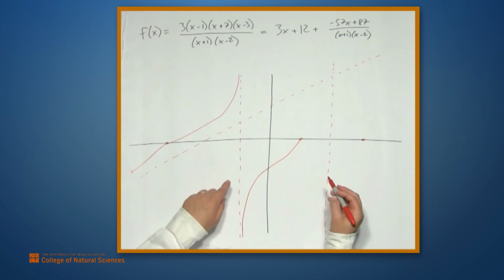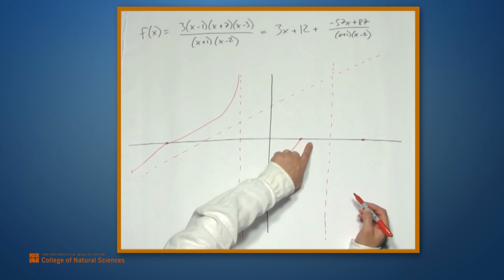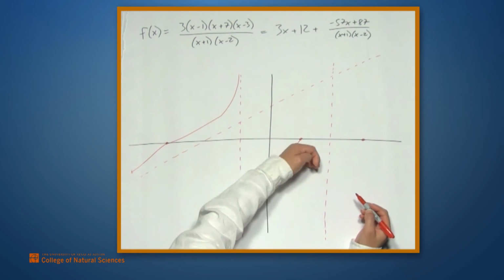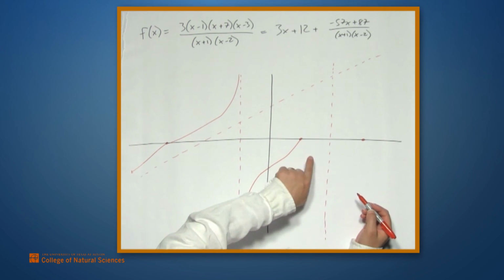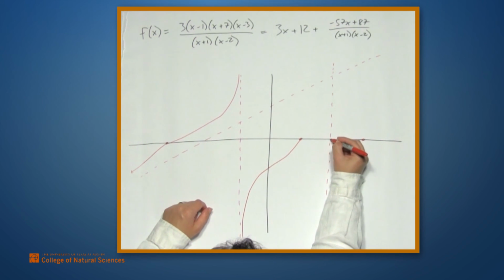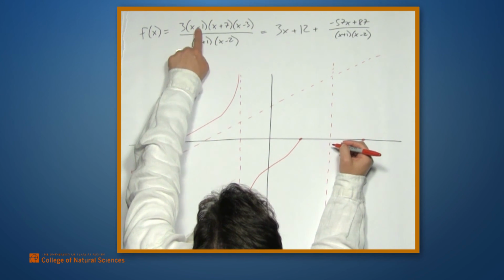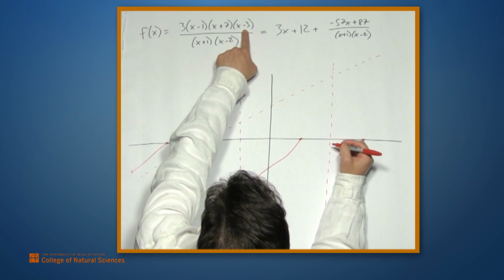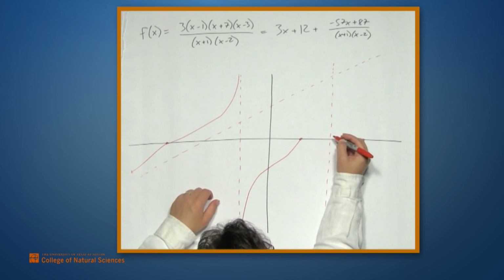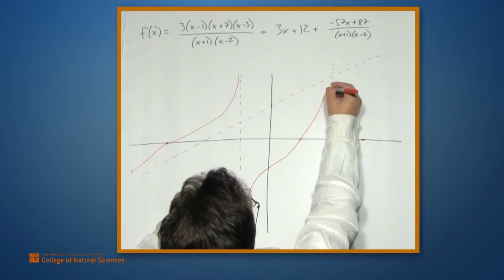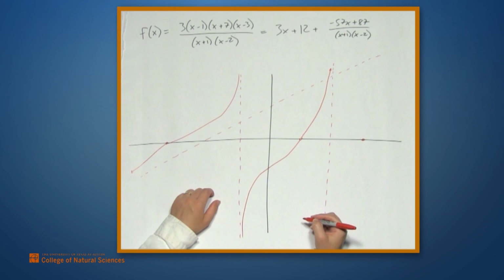Let's see what happens, because it could happen that it touches this point and then comes down and approaches this vertical asymptote going toward negative infinity. So let's verify, let's determine what it does. Remember this is x equals positive 2. If we plug in a value that's slightly smaller than 2, this is positive, this is positive, this is negative, this is positive, and this is negative. So we have two negatives, which make it a positive. So this is going to go up toward positive infinity.